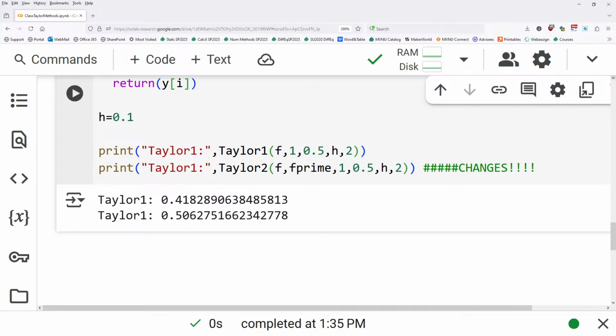Now, if I do a step size of 0.1, check it out. I'm still 8% away from the truth here, whereas this is 0.12% away from the truth. So this is getting really close.